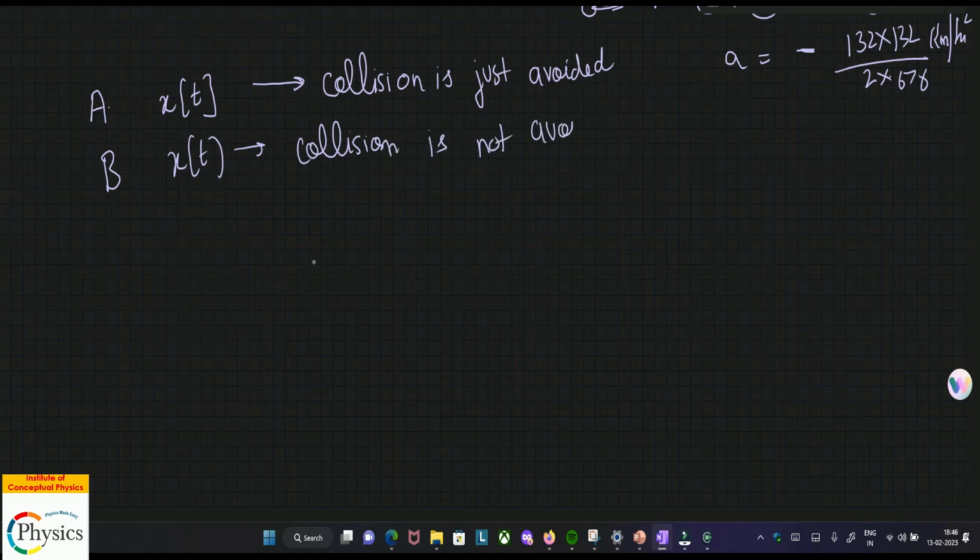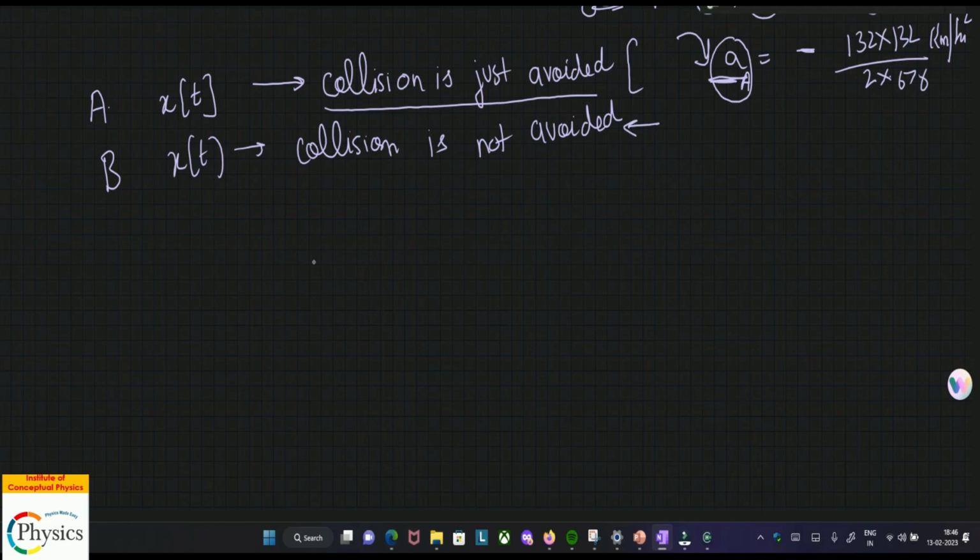So there is a significance. If you come to think of it, when you were able to avoid the collision, your deceleration, which you just calculated, is good, right? So if you use this as the acceleration, actually it's a deceleration, the collision will be avoided. This is situation A. But if your retardation is not good enough, you don't apply the brakes properly and your retardation goes down, you will continue to move and collide, right?